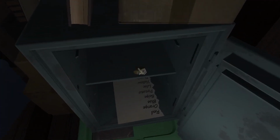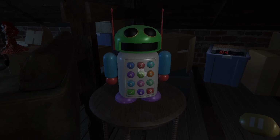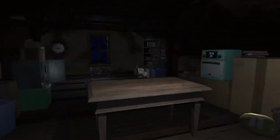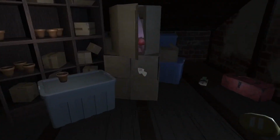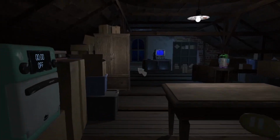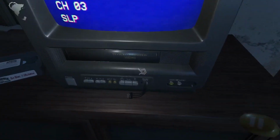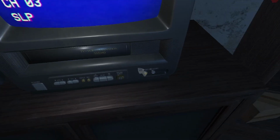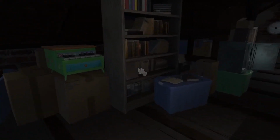Oh, what's this? It's like a button. Wait, is that for the robot? That looks the same. No. What is this for? Oh, what's the button for? Is it for the TV? Oh! Oh, we can pause it now! Oh, shit. Okay, cool. And then we've got a letter.